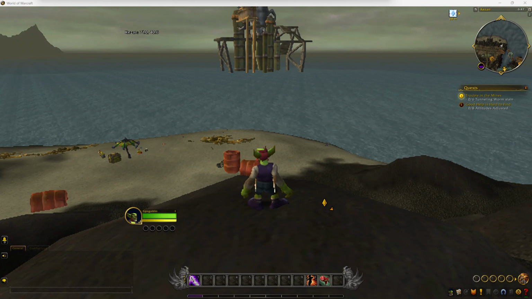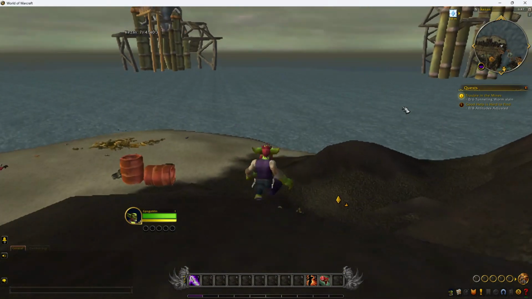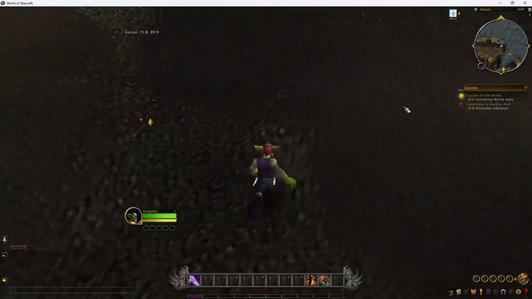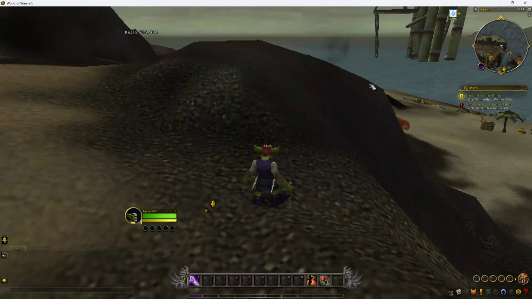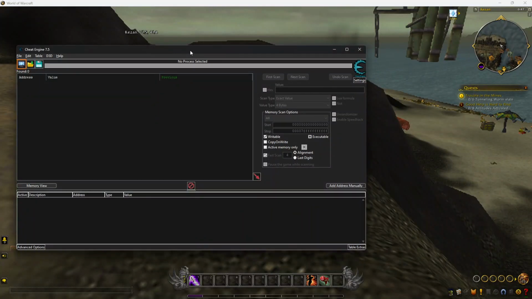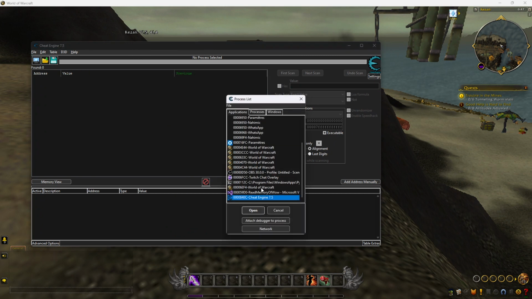But that's another technique. The problem with color picking is that you are limited to the information that WoW allows us to have with Lua. But with Cheat Engine you will have data that you don't have in WoW, for example the Z-axis. So let me show you how I did it the other day.